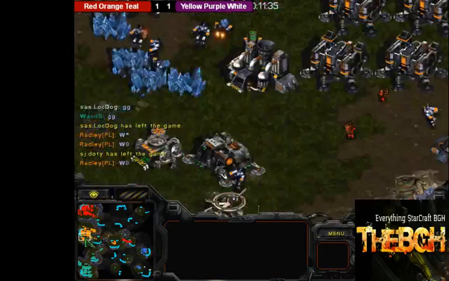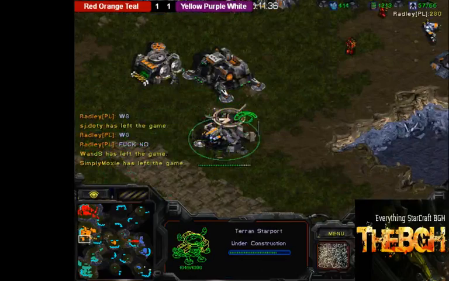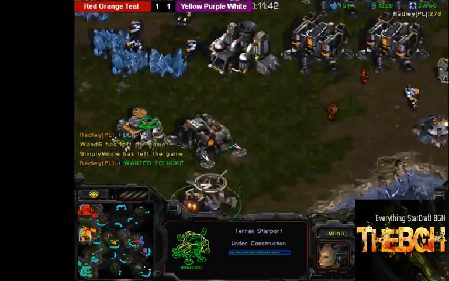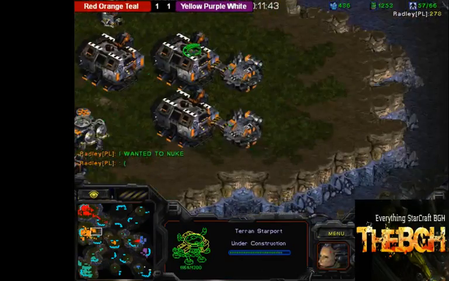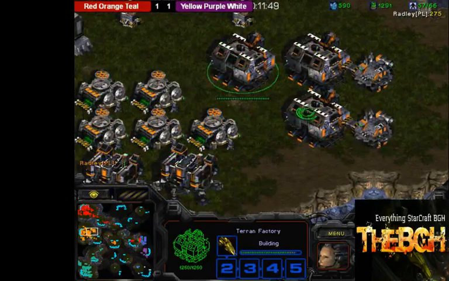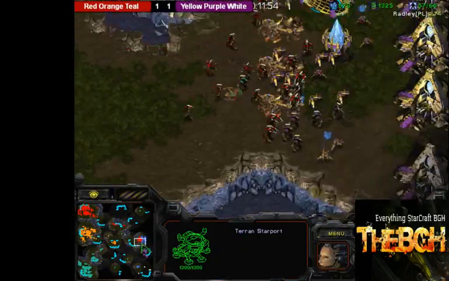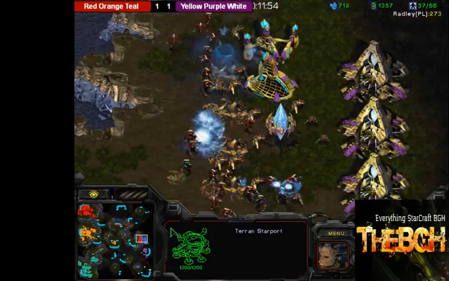Oh, no. I'm sad too, Radley. I'm sad too. It's all Moxie's fault for having you build three factories. If you hadn't built three factories, you just immediately built the starport, you might have been able to get it in time.